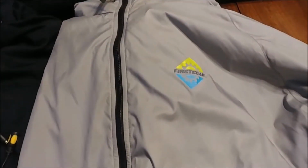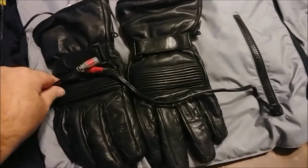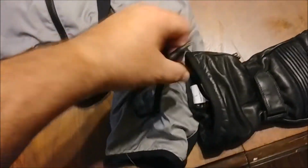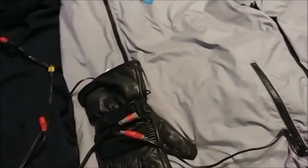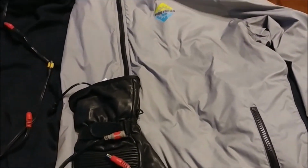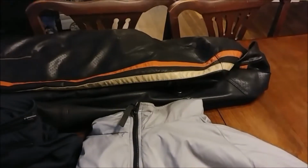I have a Firstgear jacket liner, which plugs in to here, controls off of this. I have Firstgear gloves, which plug into the sleeves, which is all internally plumbed. That way I don't have cables inside my jacket. And then over top of this, if it's below 30 degrees, I will throw a sweatshirt on over this.